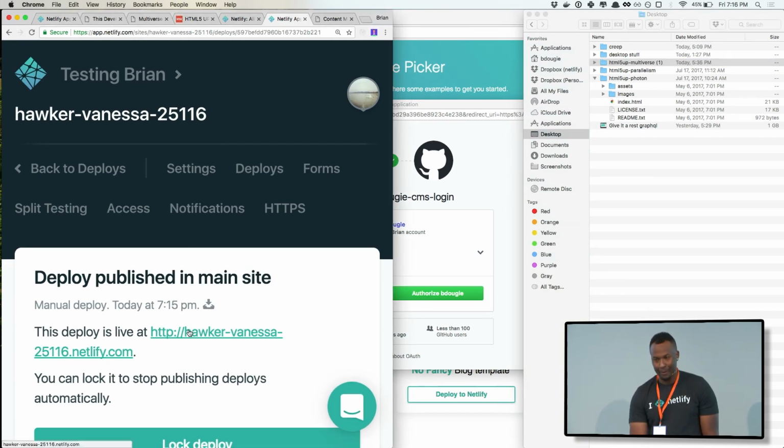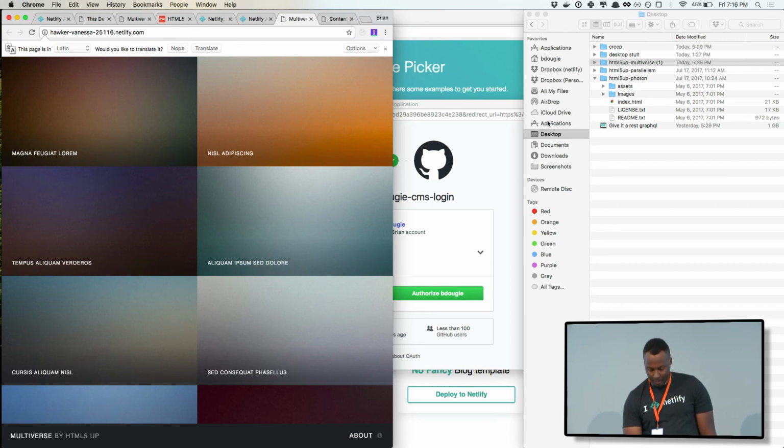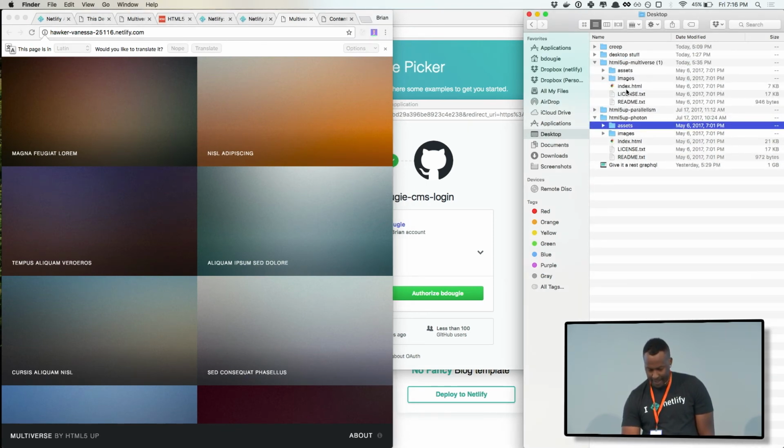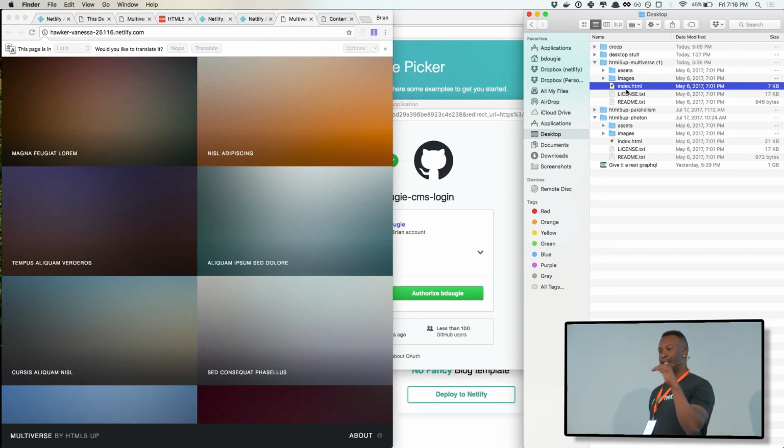So I basically was able to just drop, and I didn't actually mention that these HTML5 sites all they have is index.html. As long as you have that in your folder, you can drag and drop it. If you don't have that, you'll probably need a build command or some sort of process to do your output, like Webpack or Browserify or Gulp. And that's basically what Netlify hosts for us.